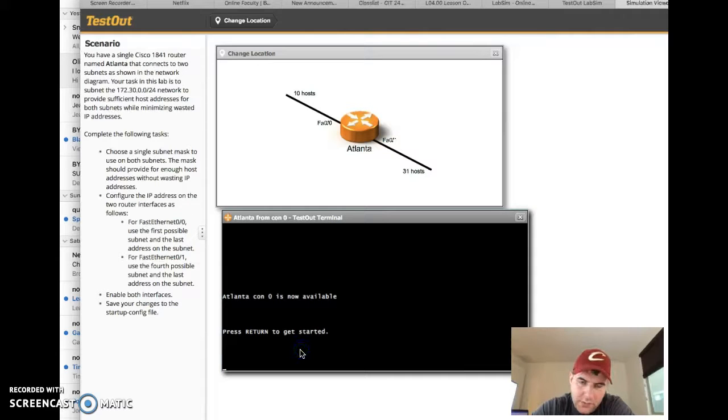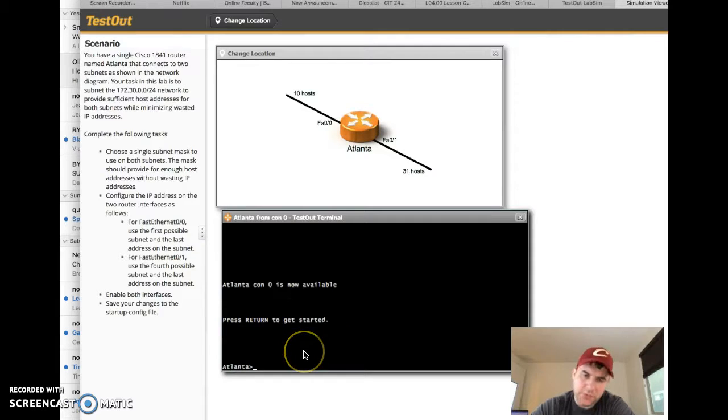And if this is your first experience with Cisco equipment, there's a command that you need to run to get to the prompt where they usually start their video from. And that command is the enable command.